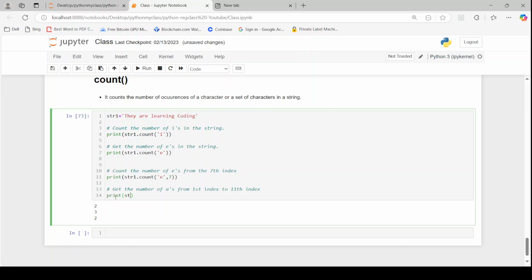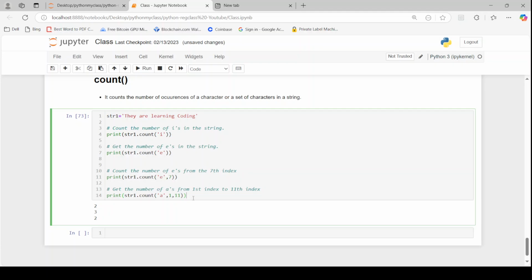So let us write it like this. Print str1 dot count, then mention the character A, then mention the start index. So comma 1 becomes your start index. After that you have to give the stop index. So 1 is your start index, 11 is your stop index, and we already know that the stop index is always excluded.